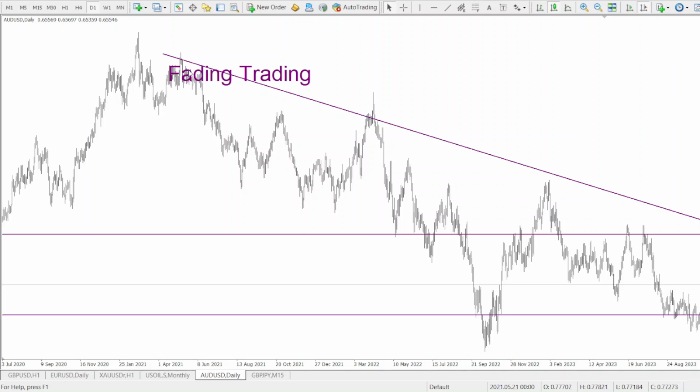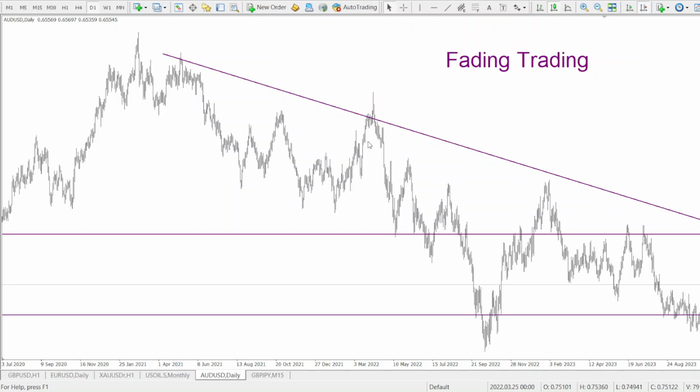Can we see price does not move in a straight line? After you have an impulsive move, you have a corrective move, have an impulsive move, you have a corrective move, like that and like that. Now in simple terms, when the market is reaching extreme levels, we are looking for it to fade. That's where the term fading came from. We look for it to fade or reverse back towards the mean.